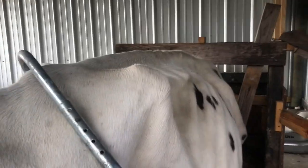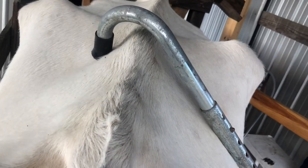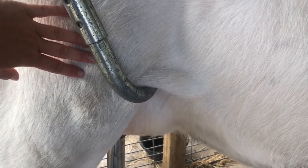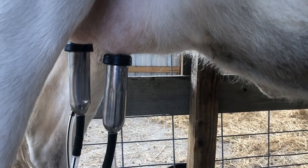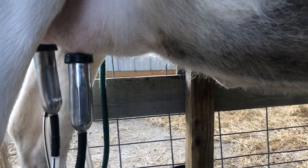So this is what the kick bar looks like from the back. It's basically like a C shape, so it goes over the top of her spine, and then you can adjust accordingly to get a tight fit under the flank. So if she tries to kick out with this leg, she's gonna get some pressure right here on the flank and on the top up here, and not want to do that. You can see how tight the front of her udder is. So we'll also use some Dynamint cream to help her let down. I need to get some. And we'll do just hot compress massage, and that'll help her let down too.